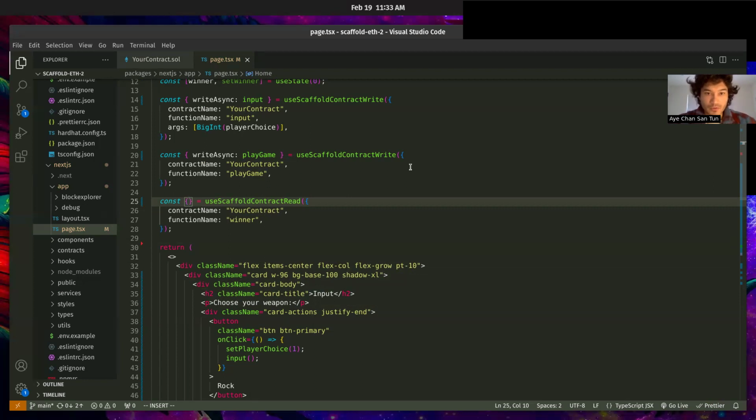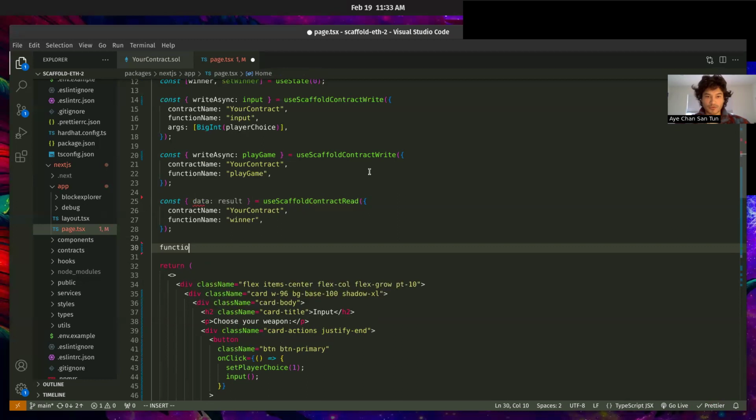So we want it to play. We'll have a play function, and then we'll have that do the game logic and then return the winner. So for useScaffoldContractWrite, there's a thing called write async, and then you can rename the function. For useScaffoldContractRead, instead of write async, there's data, and then we can rename that to whatever we want. We'll just call this the result.